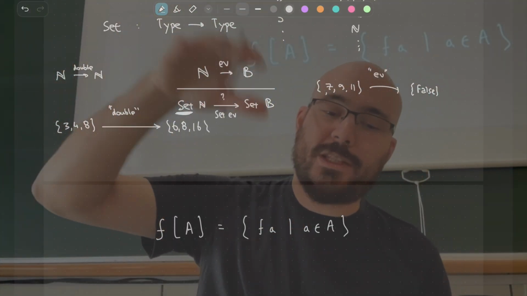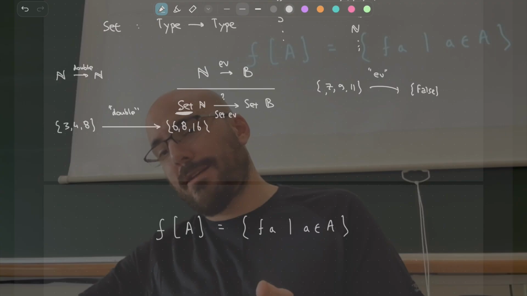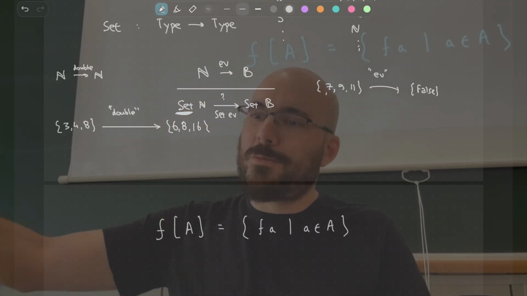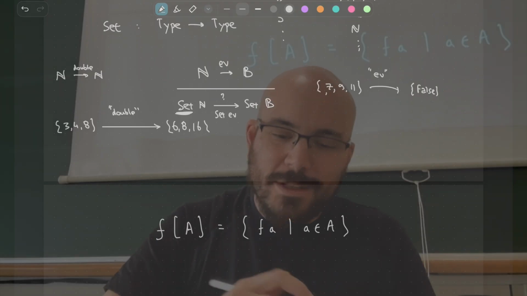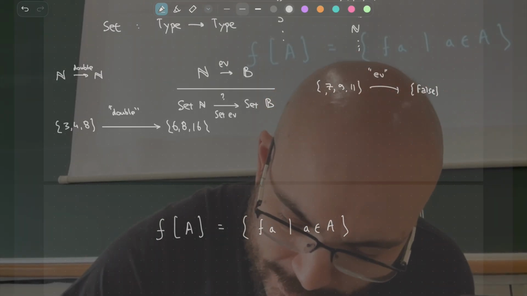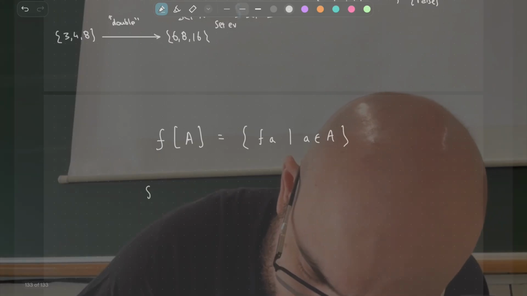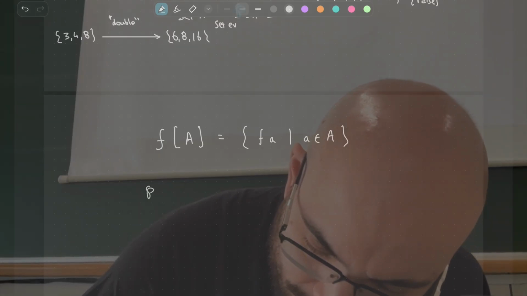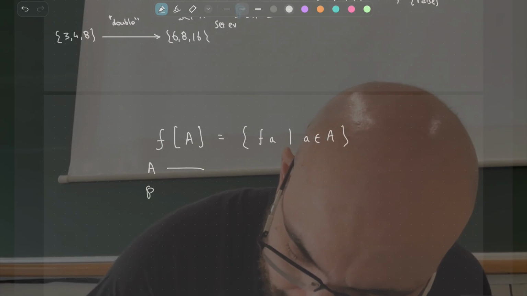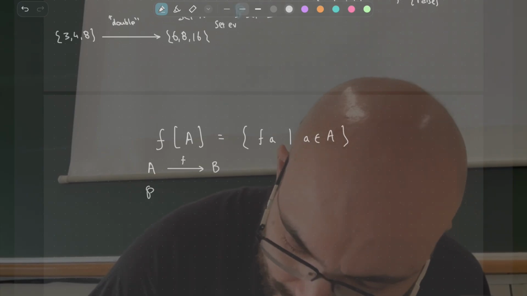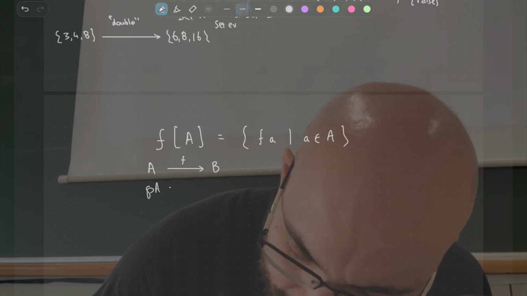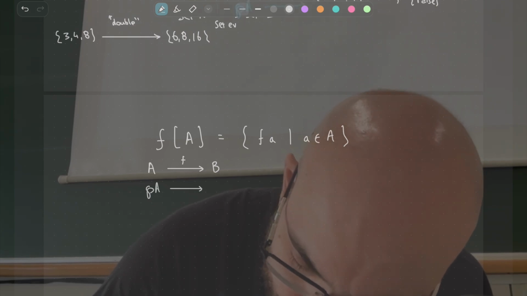The set theorist doesn't have a type, has a set, and now wants to go to the set that has sets whose elements are of this set. So this would be the power set. You have the power set, you can apply it. You have an A. I will draw the image here, I think it makes things a bit clearer. And then you apply the power set to A, but the idea is you can also apply it to F. And this is just a different notation, a less specific one.